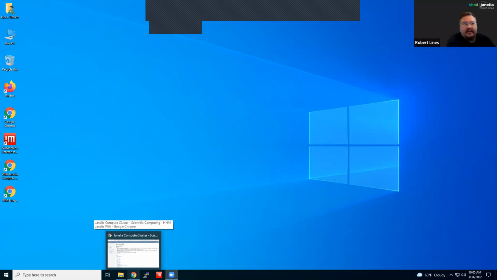So the first thing we'll hit on is if you want access to the cluster, make sure that your lab coordinator had requested it when you were onboarded, or submit a ticket and we'll get you set up, usually within the day. Because the cluster is a build resource, you do have to be added to have access to it. That way we know which lab the billing should go to by default for all of your jobs.